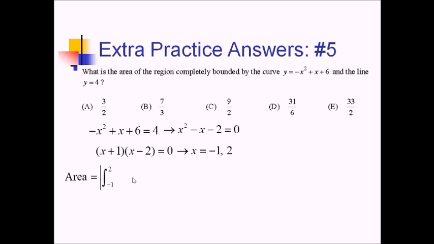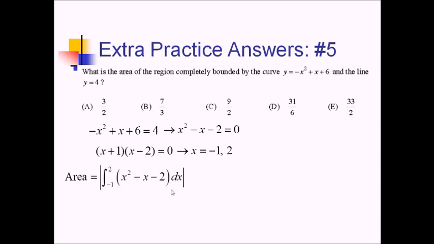Basically, I need one function minus another. And it doesn't matter what order I do this in terms of correctness because I have absolute value to take care of the mess at the end. However, I'm going to do this expression here, x squared minus x minus 2, because that was 4 minus this other function. So it is one subtraction here. And it's got a positive x squared, so I kind of like that.